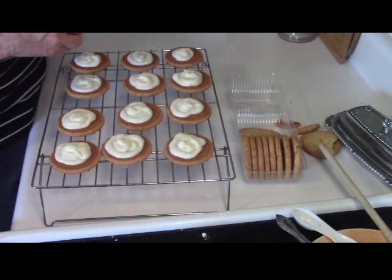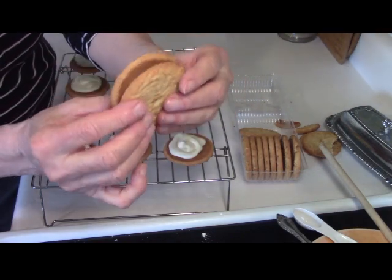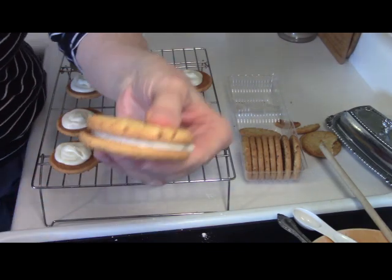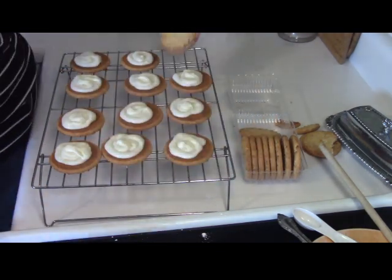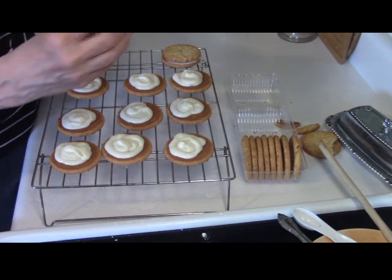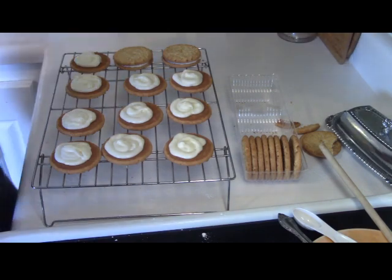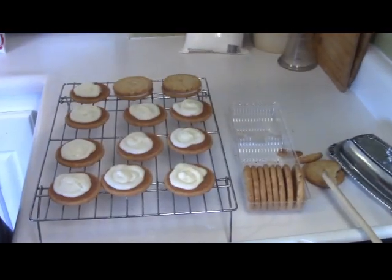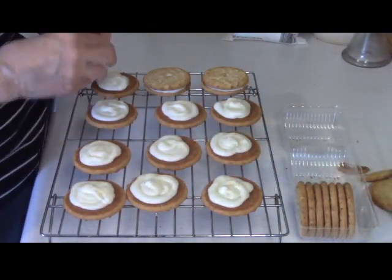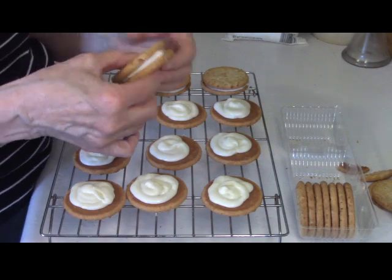So, alright, so here we go. Press that down there. Oh, look at that. That's pretty good. And it's not too crazy either. It's not like, you know, globs and globs of frosting. Kids love these, by the way. They really do. They really love them.